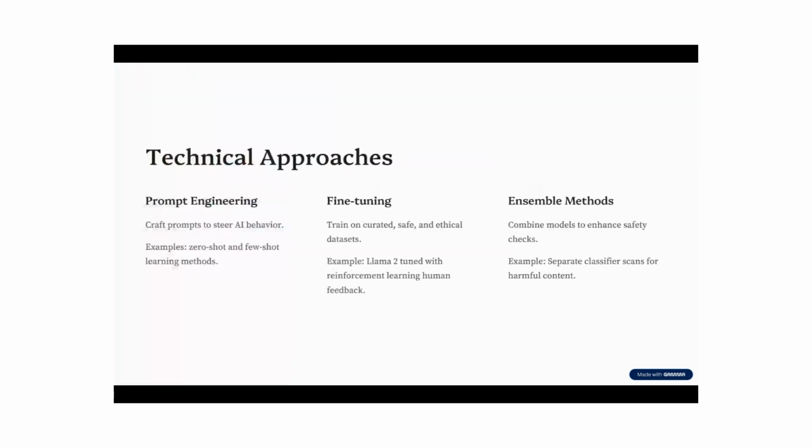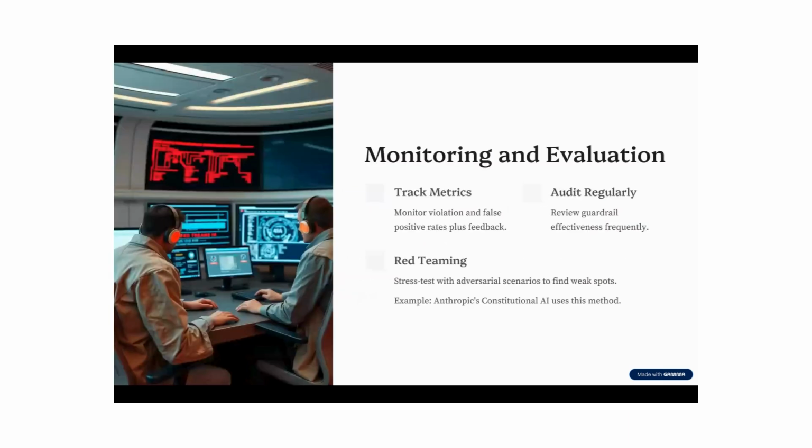Then we have a few case studies. Yeah, let's look at this: monitoring and evaluation. Track the metrics, like how your guardrails are getting respected in your monitoring system. Audit them regularly and review the effectiveness of the guardrails. Are they working the way they were expected, or are they not working the way they were expected?